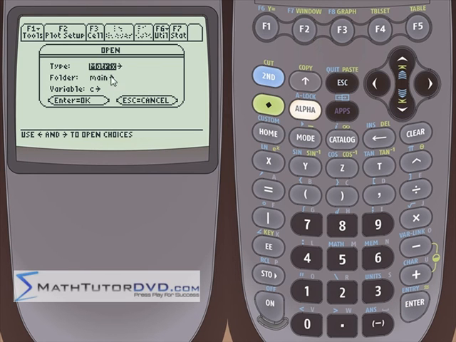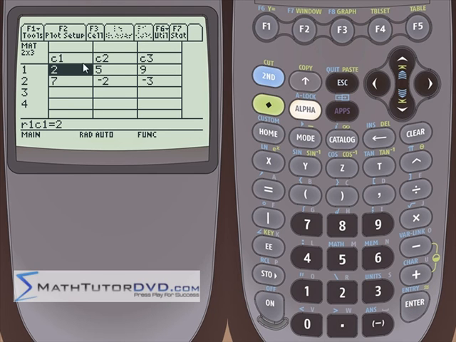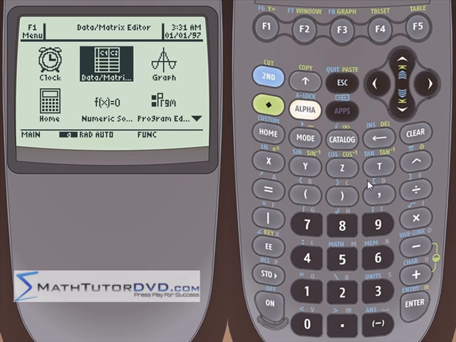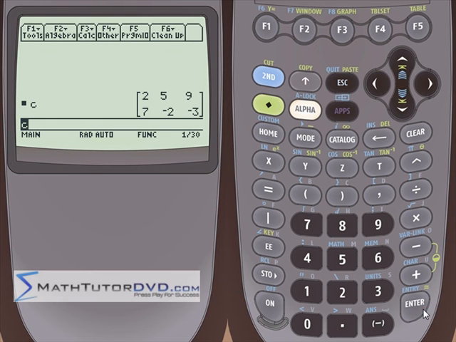You need to tell it the folder you're dealing with. I always keep everything in main and notice that I only have one matrix available. So it's going to assume that this is the one I have. If I had more than one matrix, I would have a drop down menu that I could select. But right now there's just this one. I hit okay. Now I don't need to tell it how many rows or columns. Let's say I want to change this guy to one. I can go ahead and stick a one there and hit enter. And again, there's no save button. It's automatically done. So I can go back to the home menu and put C on the stack here, enter, and you'll see that it's changed.